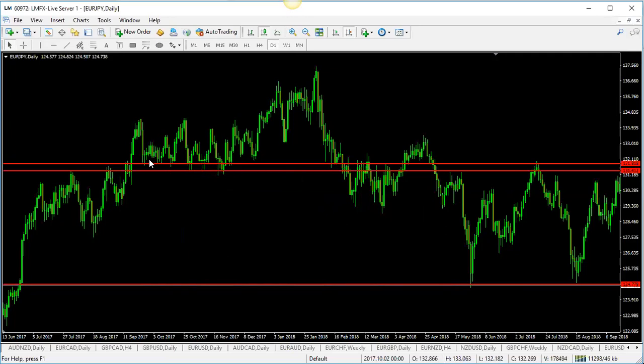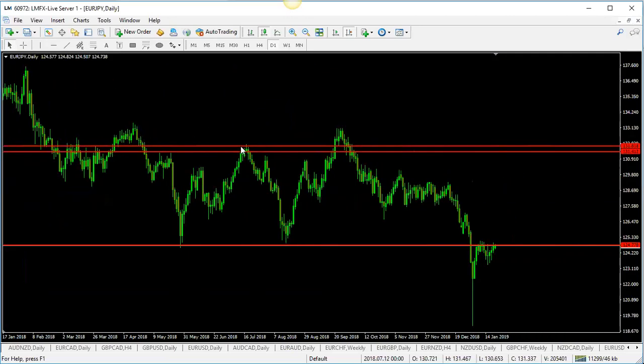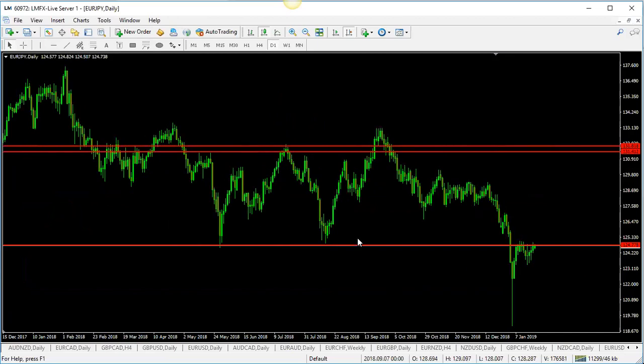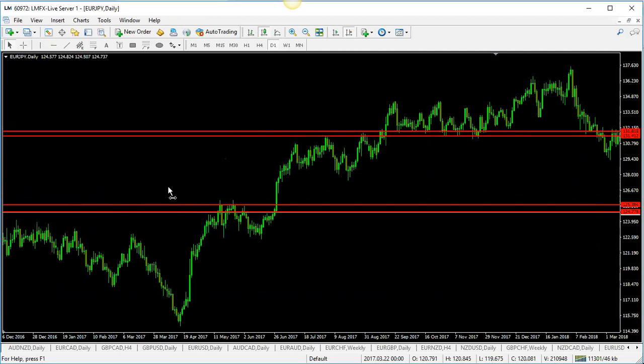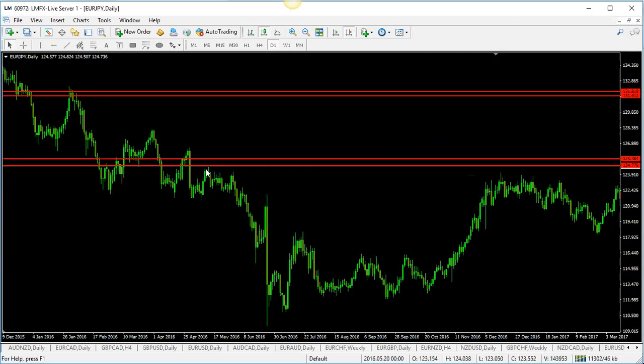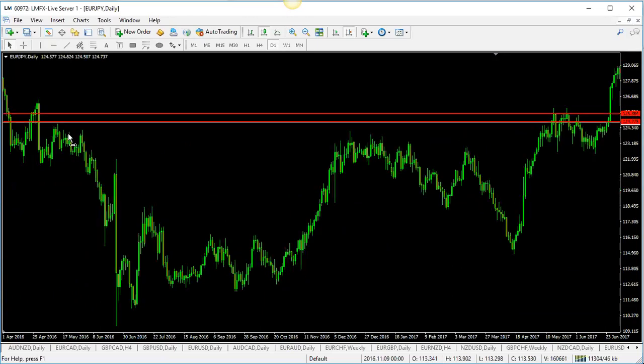The market really struggled right here, and at current market it did the same thing. Okay, same thing with support. You can make yourself a little support zone. Okay, I mean, you can see in the past, if we keep going back, every time the market came, except for a few times, it struggled.